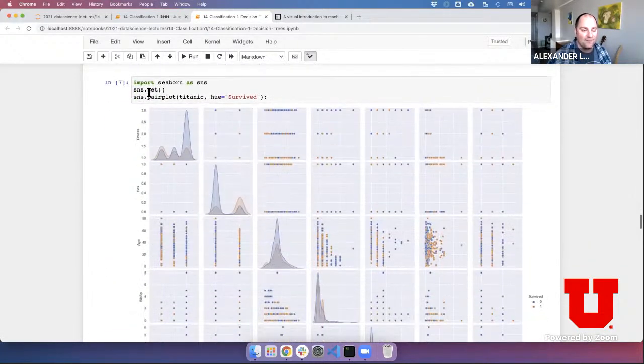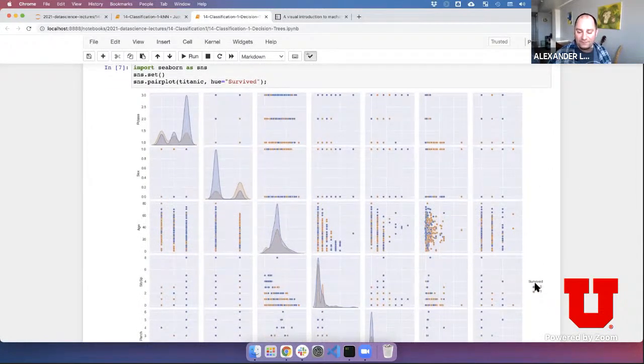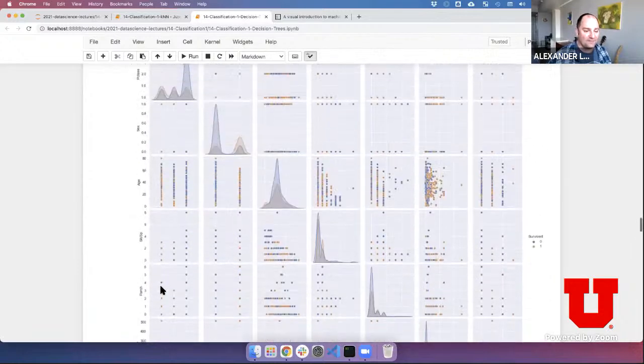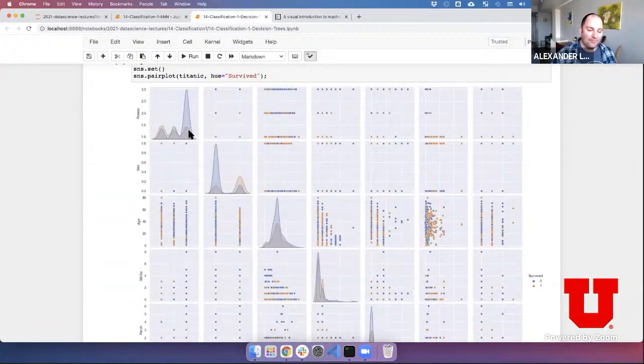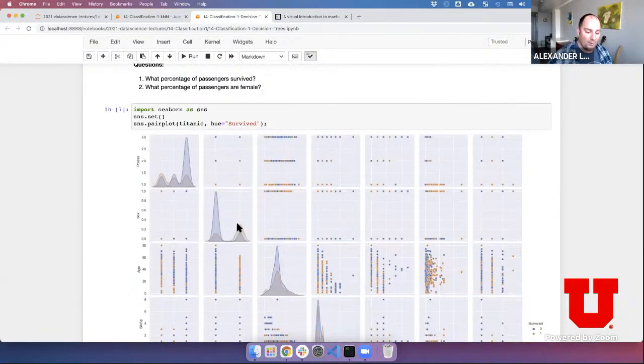Here, the scatter plots themselves are actually not all that informative, but what we can see is, for survived, the blue here is 0, died, and 1 is survived. The first thing here is class. We can see that people in third class, the blue KDE plot here, died very frequently. More people in first class actually survived than died. If we look at sex, we can see that women were more likely to survive than die, whereas men were much more likely to die than survive.